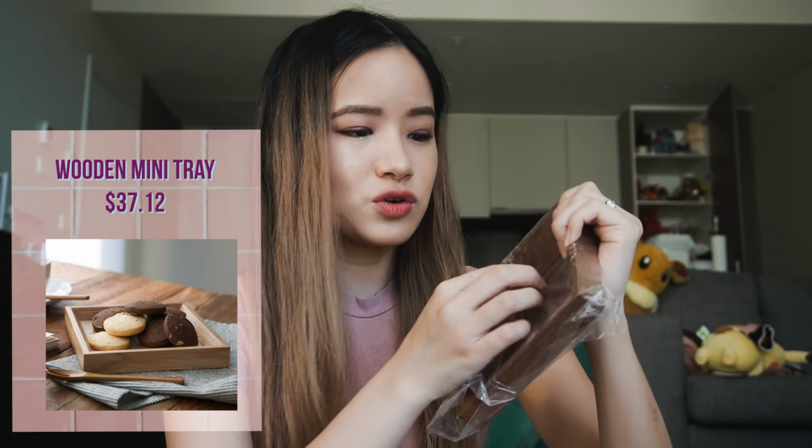Next we got this wooden mini tray in light brown. I got a bunch of trays. I don't have any of that, so I really wanted some trays for myself. I got a bunch of them, by the way. It looks like really good quality, so I like that.